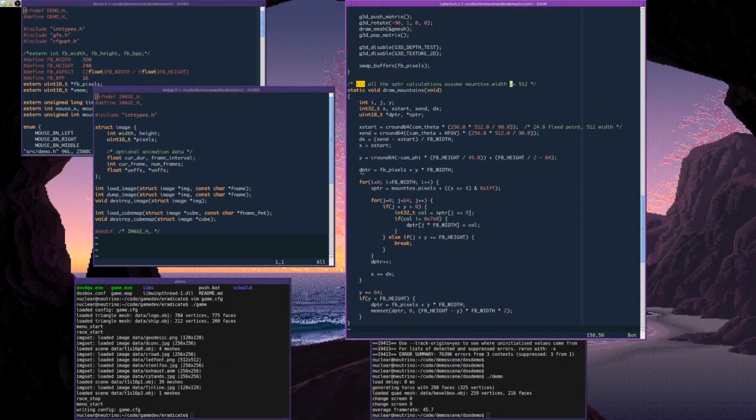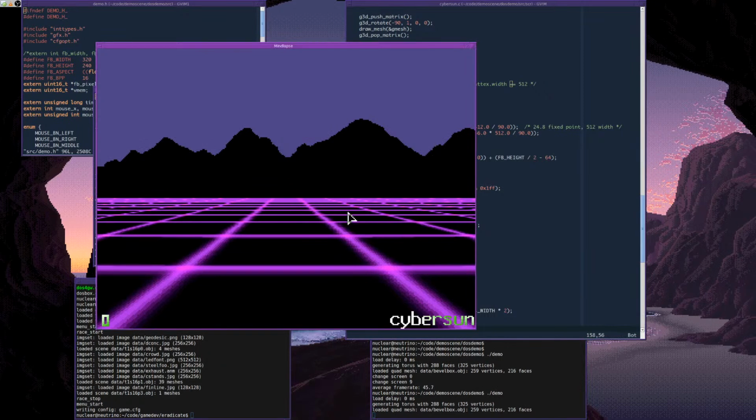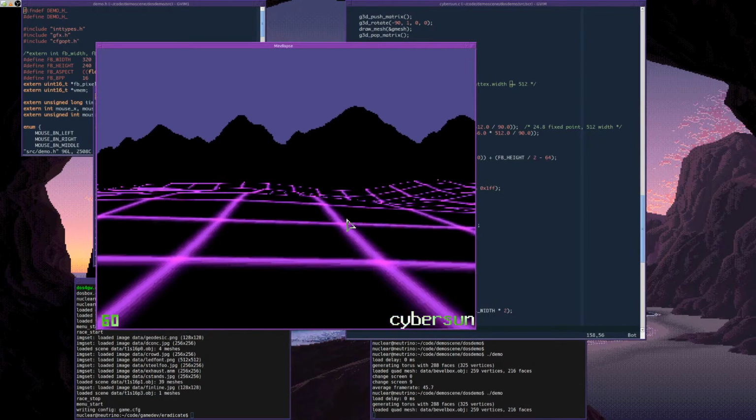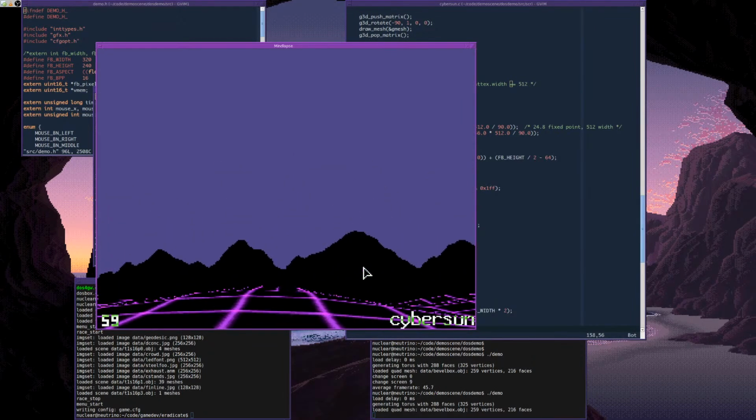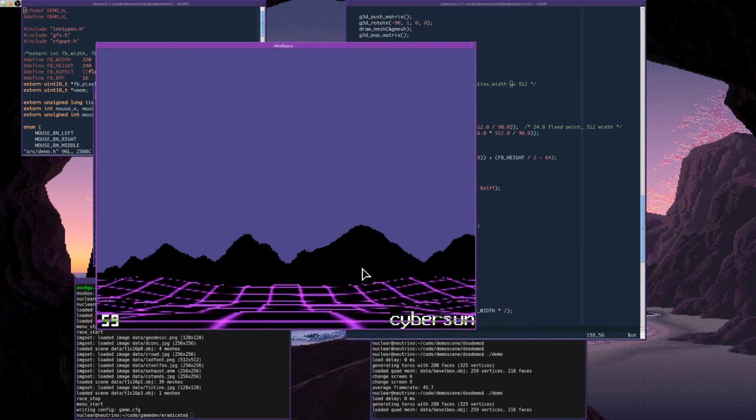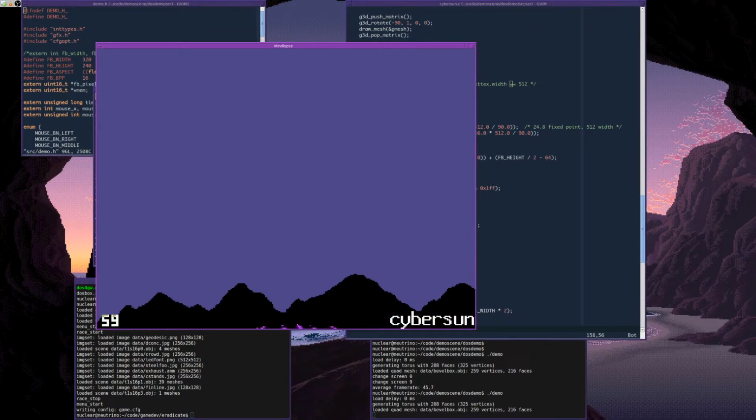So I have dptr, which points to fp pixels plus y times fp width. Alright, that's good. And then, okay, for it to override something when the offset becomes large, because this happens when the mountain range moves downwards, and possibly it starts happening when the bottom of the image goes below the screen, right?